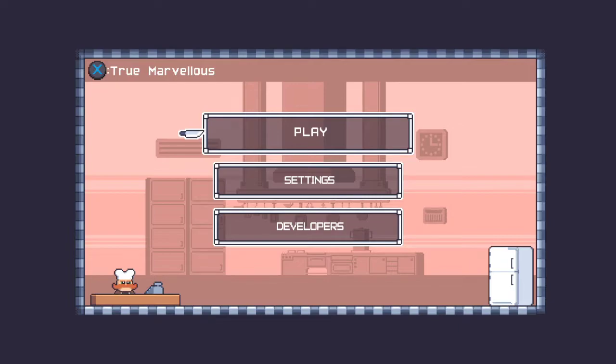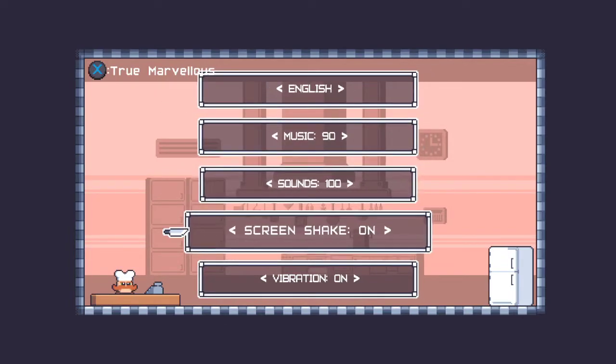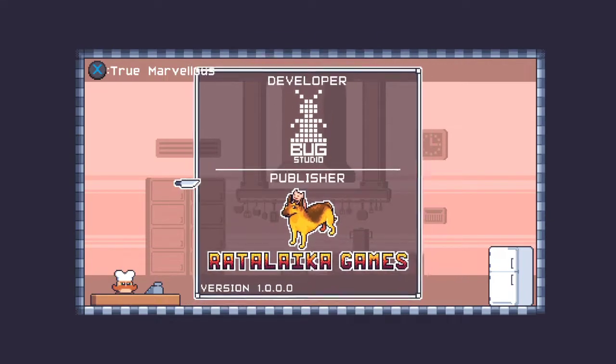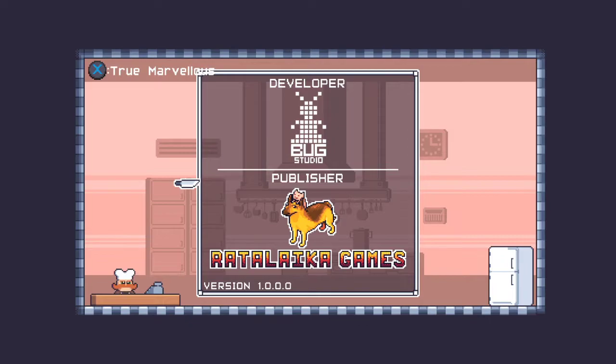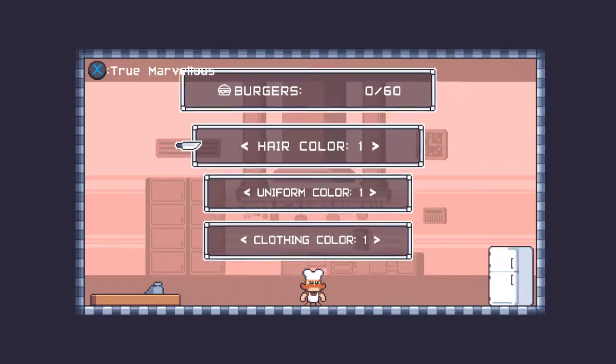And it's just like a pixel platformer, which Rataleika like to put out a lot of, and they're usually all pretty solid, to be fair. There's the confirmation of what I just said. I love Rataleika's logo. It's so good. Anyway, let's play. We can go into the wardrobe.